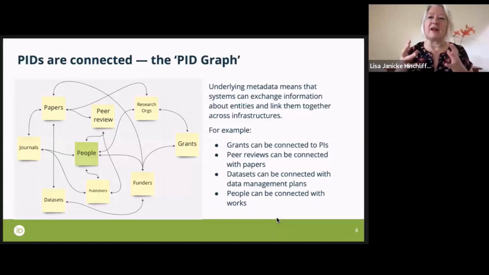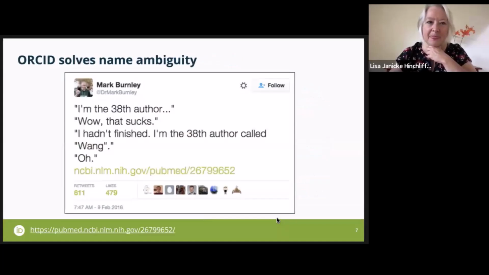Eventually, you can link this all up. So peer reviews are connected to the paper, peer reviews are connected to the person. All of that can be connected to the particular grant and the funder that gave that grant. Again, we do this already, just much more manually. And so the idea is to automate these connections to enable all of us to then work with these data.